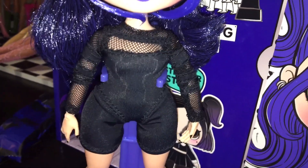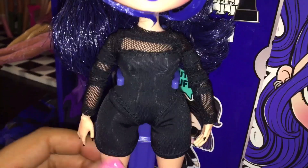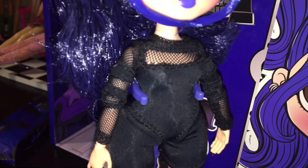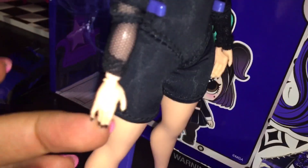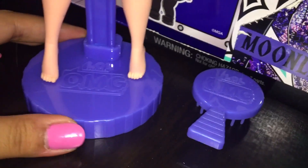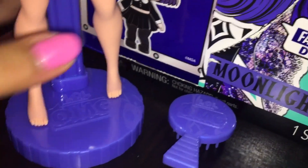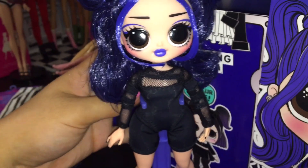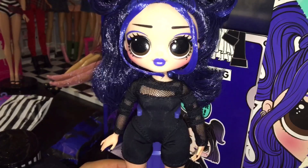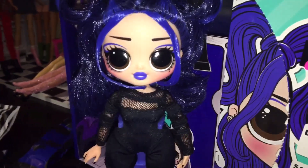Her one-piece outfit is so cute — this is just the undergarment. It really pulls together when you put all the accessories on top. It's a one-piece with biker shorts attached, some mesh, and all sorts of straps around her arms — made of a stretchy black fabric. She has black nails. The stand is an indigo color with the new wider base, which takes up more space on display. She comes with an extra stand clip, which is great for bulkier pieces. They don't include the chair attachment anymore, but I never used it. And of course the standard OMG brush.